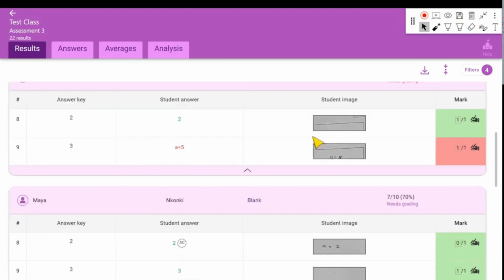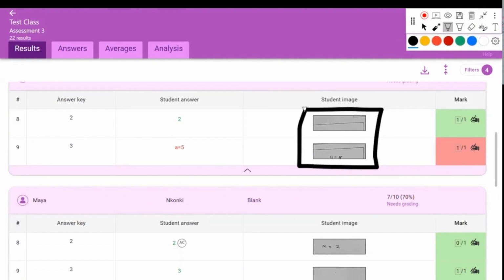I scroll down. Here, an interesting thing that I picked up. This is simply me trying to go too quick. You saw me flipping over the pages. I wanted to really brag with this thing and rushed it. So it kind of struggled to get this right. But I think it's pretty impressive that it even scanned it correctly, because that is what the learner wrote, A equals 5, which is not the right answer.